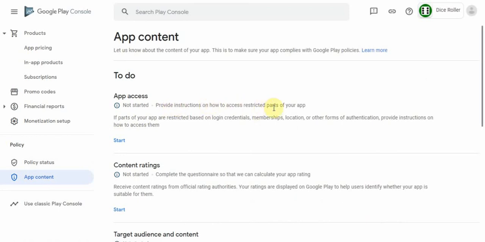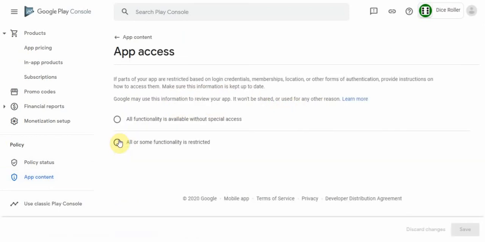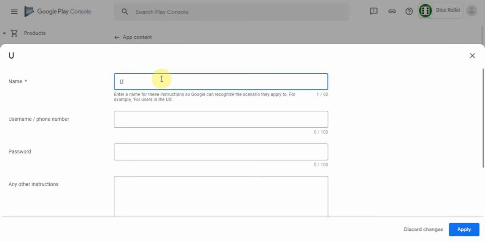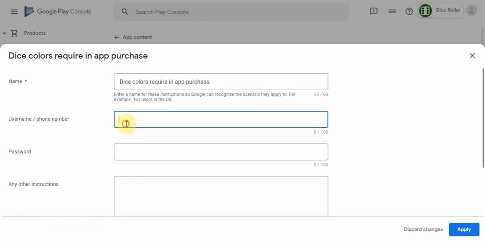Provide instructions for restricted parts of the app. We do have some restrictions just because of that in-app purchase, so let's put in the instructions.